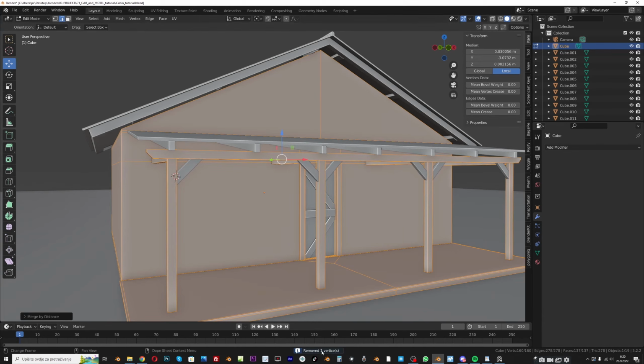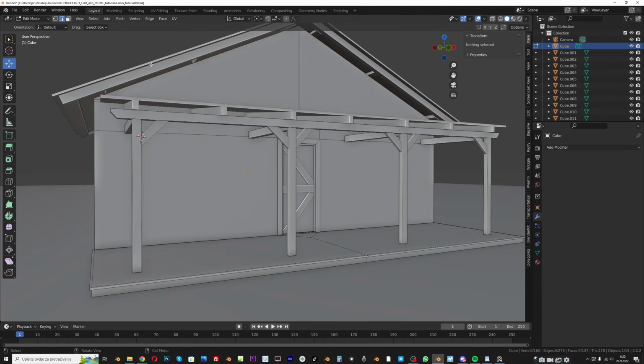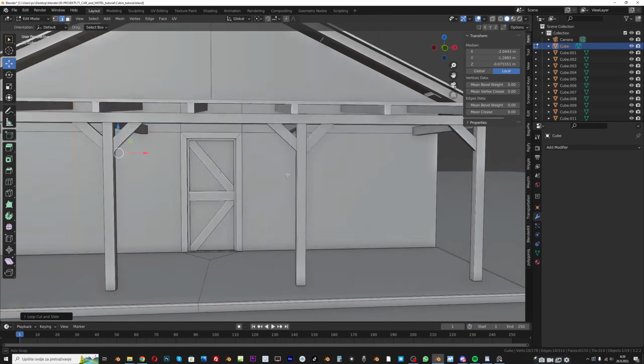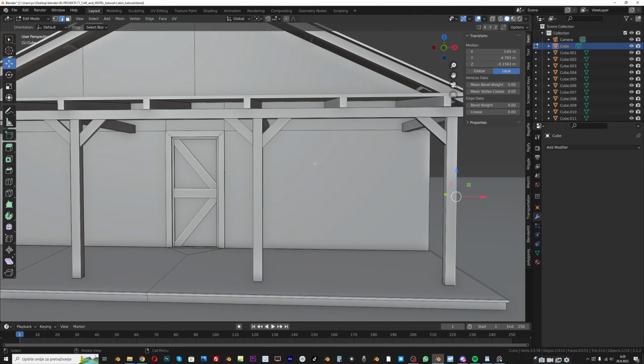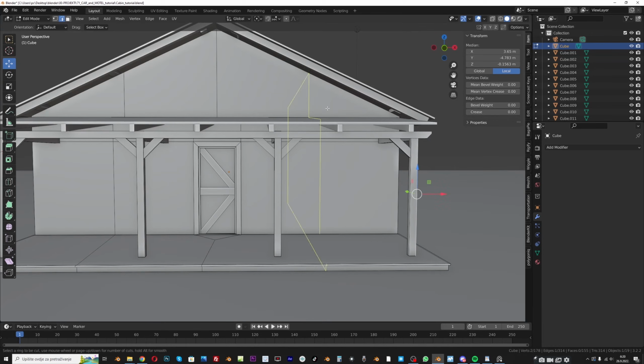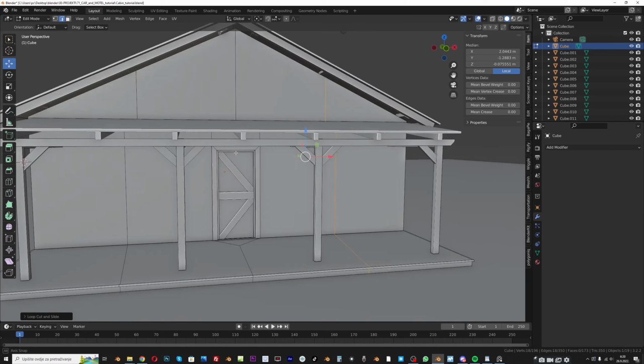And you can see we delete one double vertices, and now I can try with Ctrl R, and we can create loop cut now. But if this doesn't help you can always go with K for knife and hold Z for Z axis, and you can create this edge manually. But I will delete this now and go with Ctrl R, because this creates a loop cut in the middle.